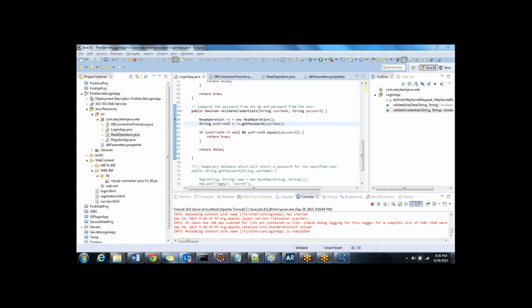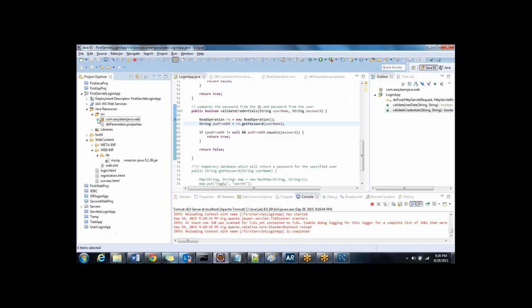Okay, so any doubts about what we need to do? So see here team, the next thing that I would like every one of you to do as homework, do the research. Just try it out. If not, just let me know. The homework I want every one of you to do: tonight I will send this project to everyone for the Servlet login app. Take this project as a reference.